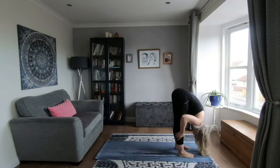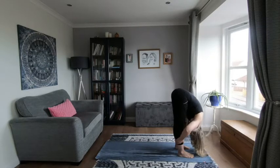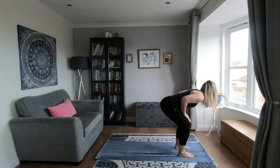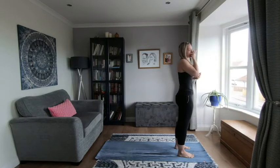So breathing nice and deep in. As you exhale, you can see if your hands will slide a little lower. Let your elbows come out to the side. Now contract your biceps and your chest and draw yourself in a bit more on your exhale. Continue Ujjayi breath if you can. And keep the weight in your big toes. Now we're going to bend the knees a little and inhale. Slide your hands up the thighs and stand up.